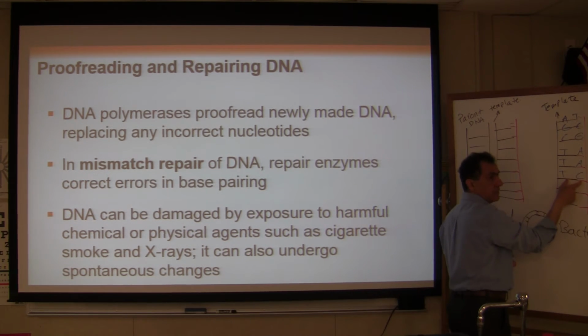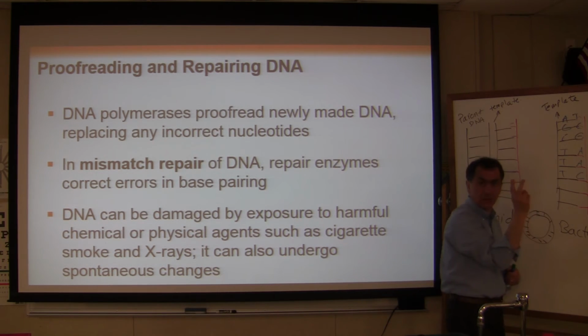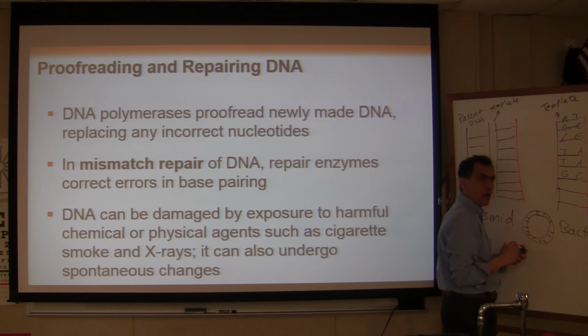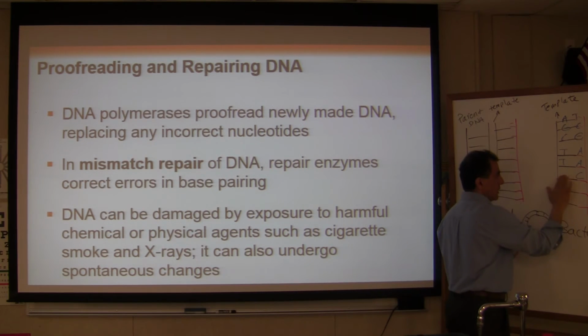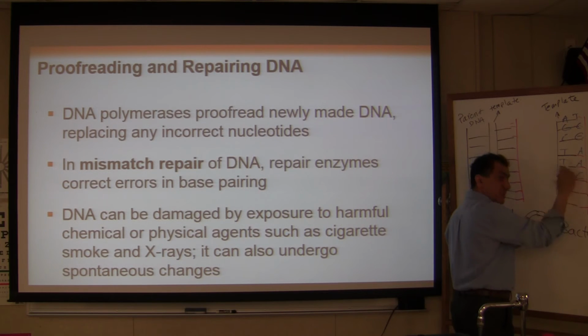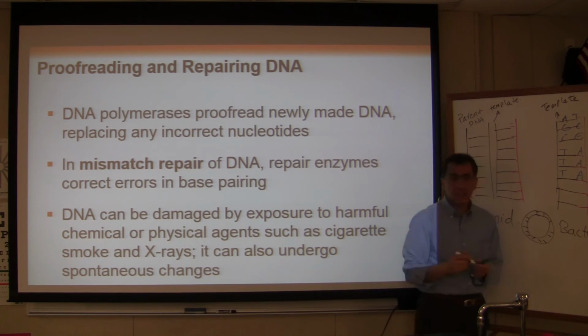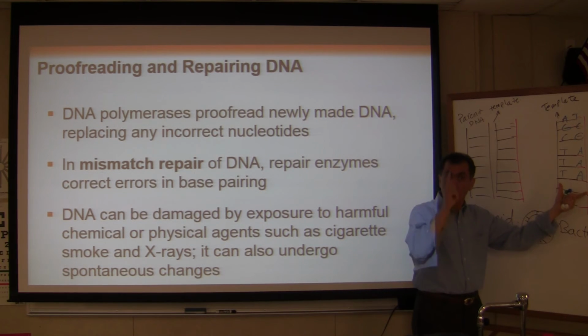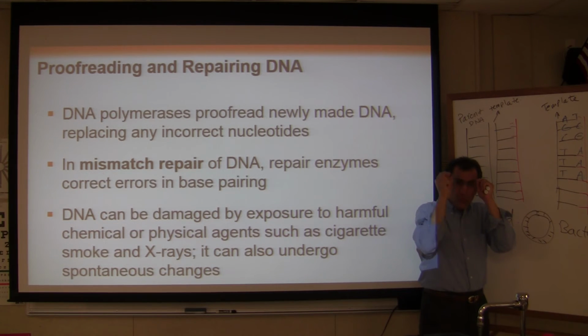DNA polymerase. Oh, there are two ways, right? Either remove this one and put G here, or T stays, remove this one and put A here. Do I make sense? There are two ways to fix it. Which one is the right way? DNA polymerase does not know. So it can fix it either way. But the question is, what was the original DNA?